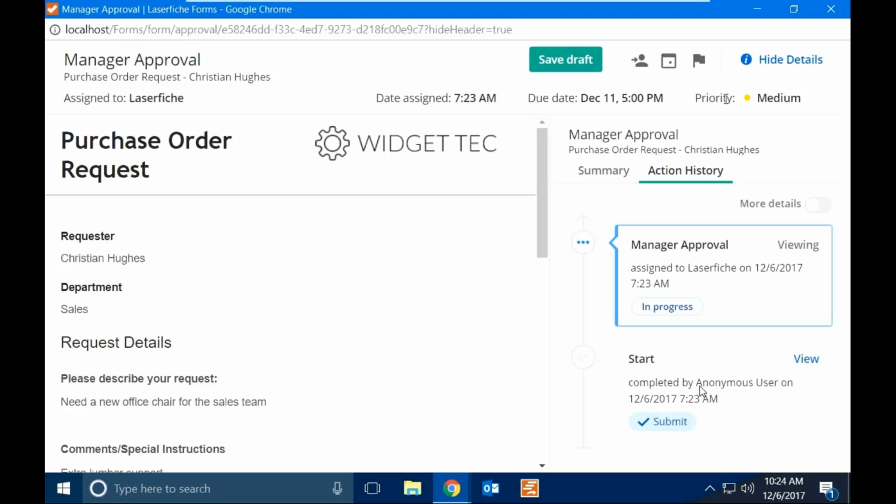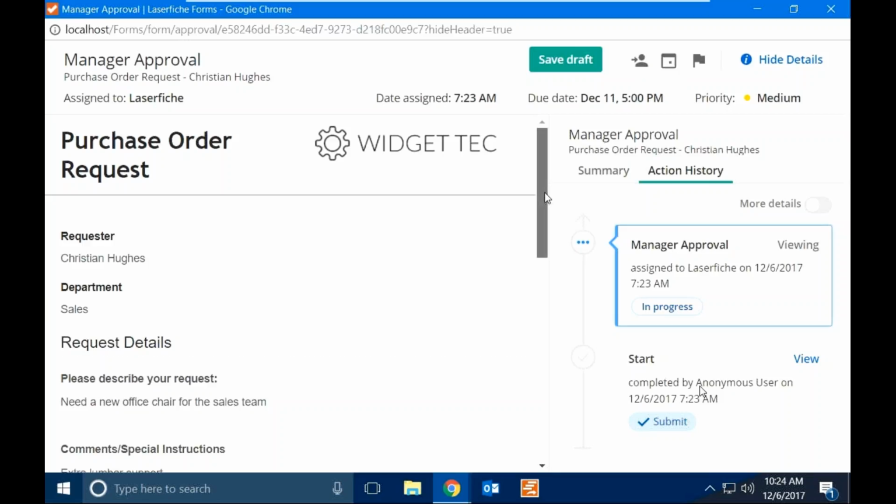And if something isn't being done quite in time, or you're quickly approaching a due date, we can actually send an escalation of notifications to the person that this has been assigned to. And in the event it, for whatever reason, went to the wrong person, they have the ability to reassign that to a necessary party.